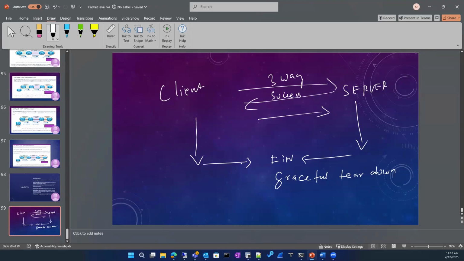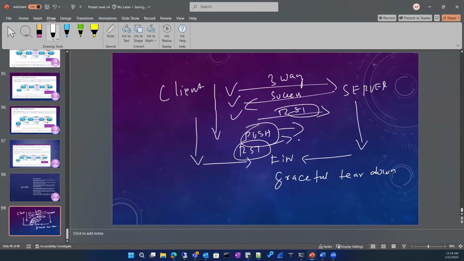And after this FIN packet, or maybe if your three-way handshake is happening successfully and you see a reset in the middle, don't get confused. Sometimes the client sends the reset packets because it is done. Some packets are marked with a push flag. We will see that, we're just at the tip of the iceberg of TCP. So if a client sends a push packet, it's going to do a reset, so without the FIN packet, it closes the connection.